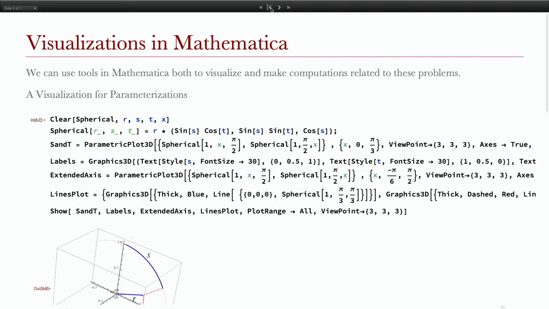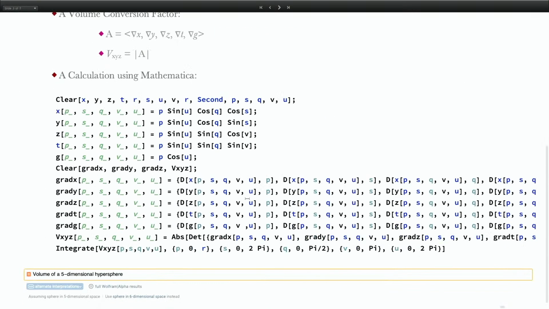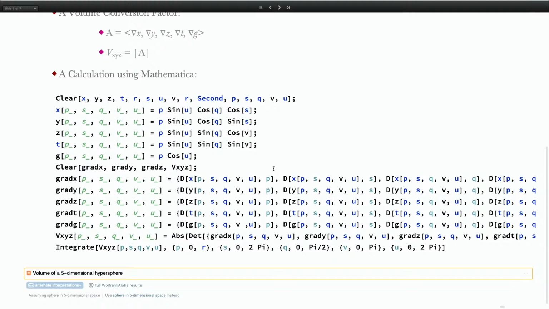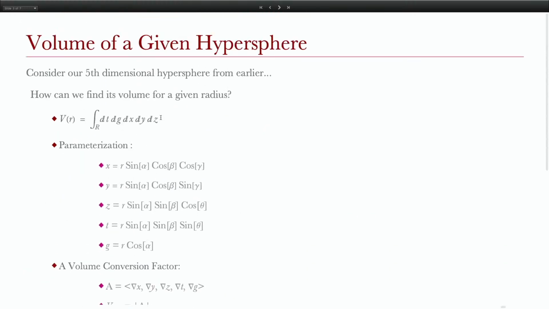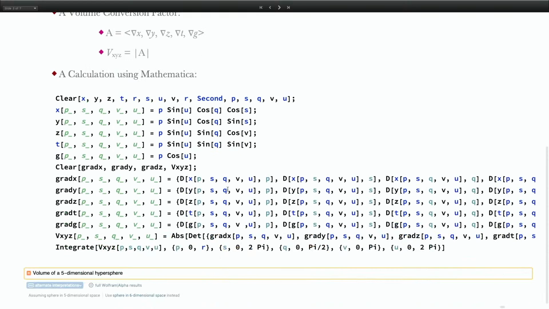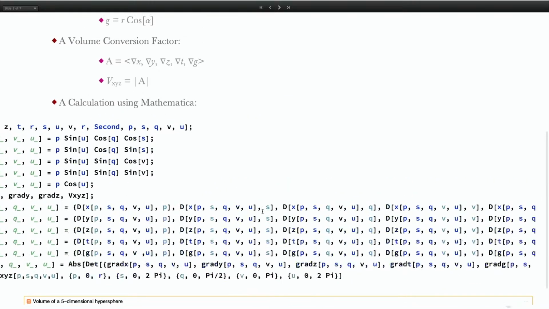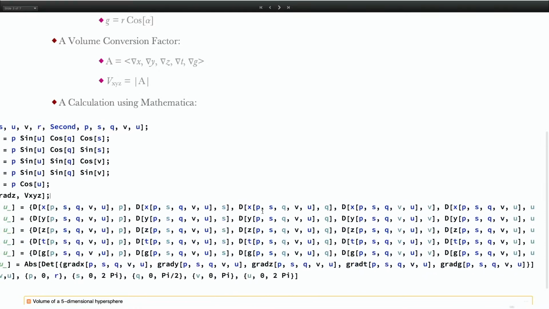For example, I have some code back here that would take an eternity if you wrote it out by hand. This is taking x, y, z, t, g. These are essentially spherical coordinates, but in 5 dimensions, and taking the gradient of those. If you've done any multivariable calculus, to take a gradient of just one of those, you have to compute 5 different derivatives.